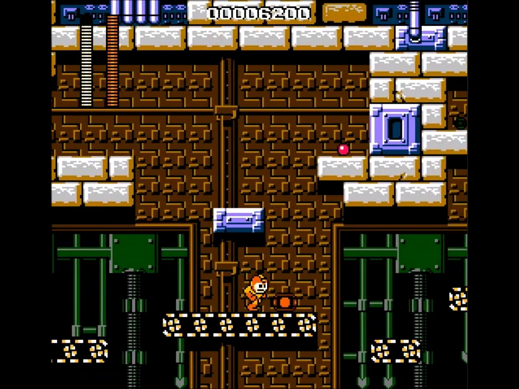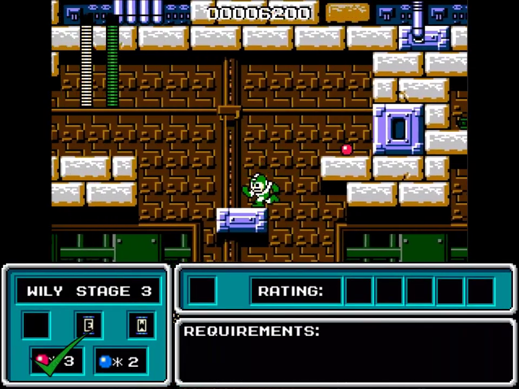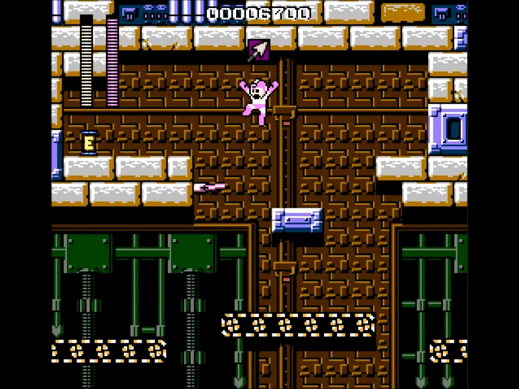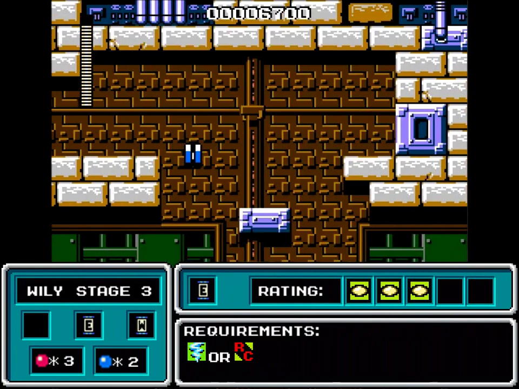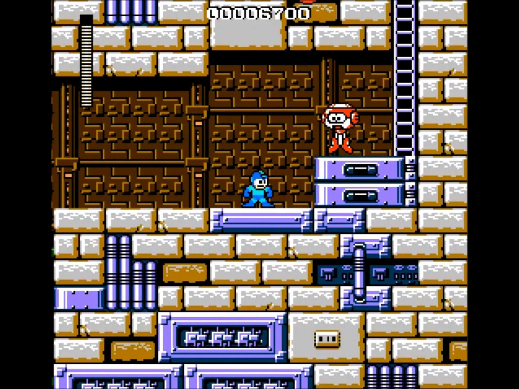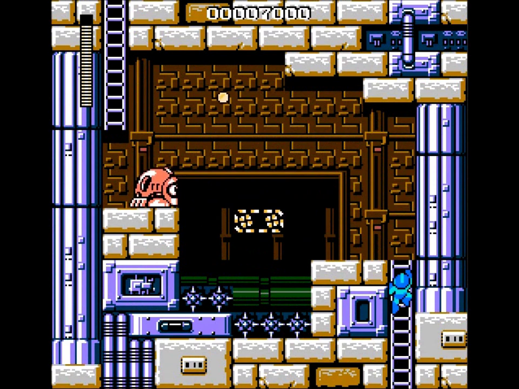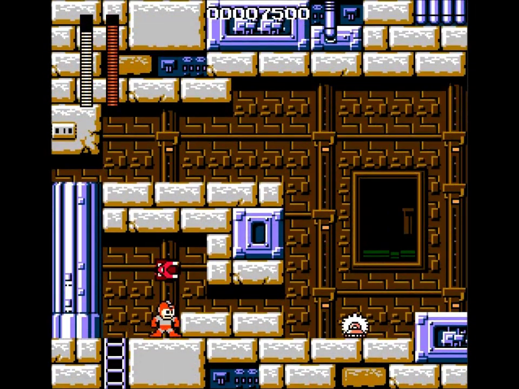To get up there, the safest way is probably the Tornado Blow. The most efficient too. And there's your E-Tank. Like I said before in an earlier video, you can only choose between a weapon tank or an E-Tank in the first couple stages where you have that option. You can't get both. So the E-Tank, in my opinion, is just as hard to get in this level as the weapon tank. And you shall see that soon enough. And this just links you back up to the main path.